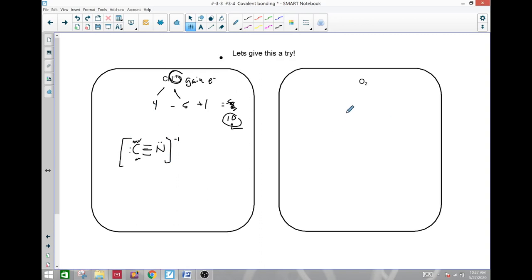Oxygen, O2. We've already seen what this looks like, but there are 6 valence electrons, and there are 2 of them. That's 12. So 12 is what I get. Skeleton structure, 2, 4, 6, 8, 10, 12. How many pairs am I short? I'm missing one. Keep on going. Don't jump around. Just fill it in and go to the next one. Now I know I'm missing a pair. Cross it off and share between. No brackets required. You could put brackets on if you want, but there's no charge. It's not wrong, just no charge listed.